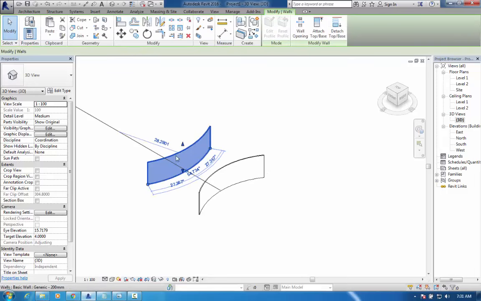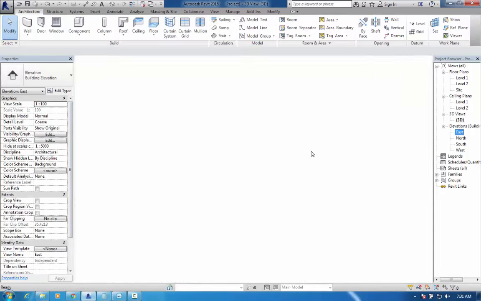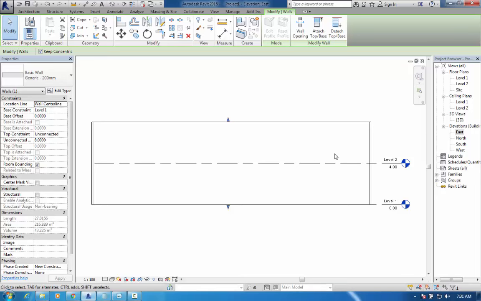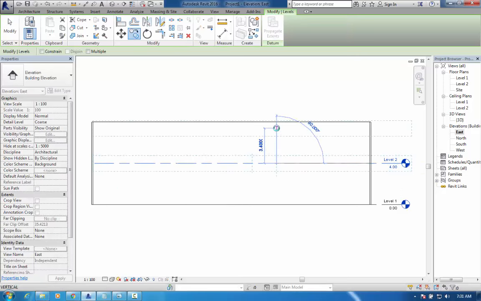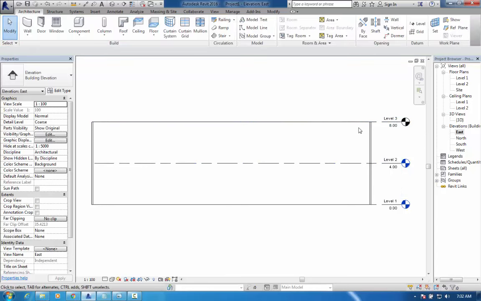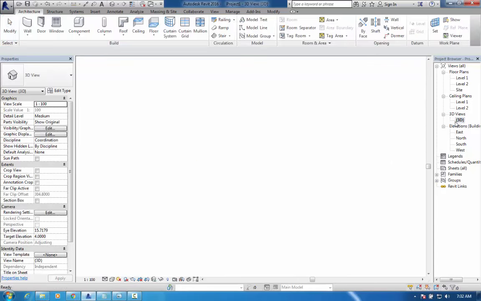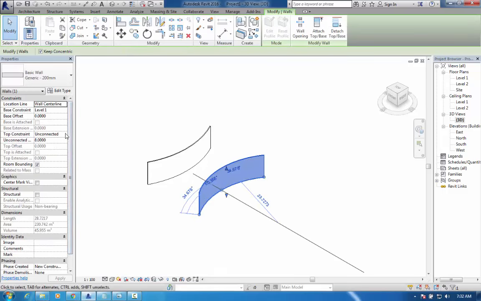Well, this is unconnected and it's 8 meters. So if we have a look at our levels, we can add another one here, but let's say this is 4, this is 8, so this is level 3. We can say, okay, we'll copy this one, we'll put it on top of this, we'll change this one to 4 meters, and yeah, here we have it. Then we'll get back to the 3 designs. Let's get this one going from level 1 to level 2.